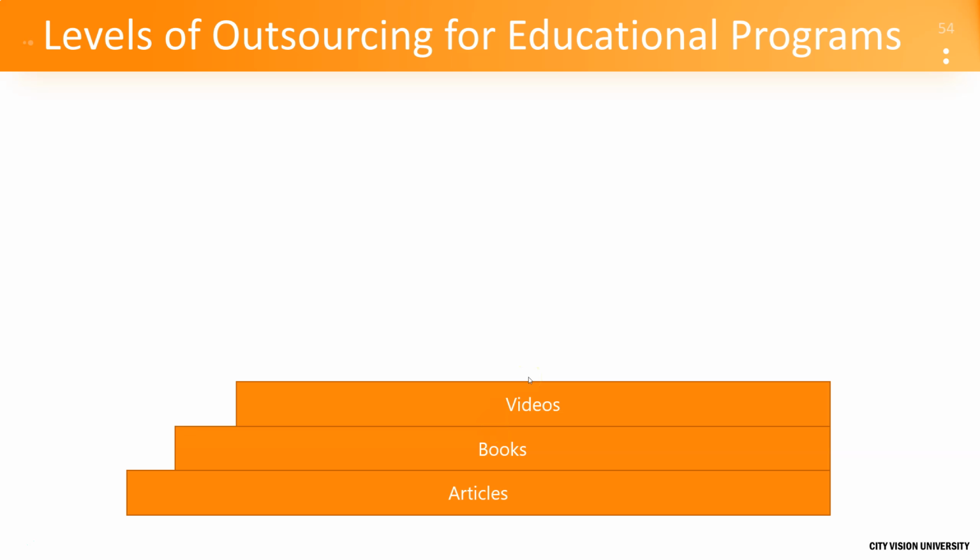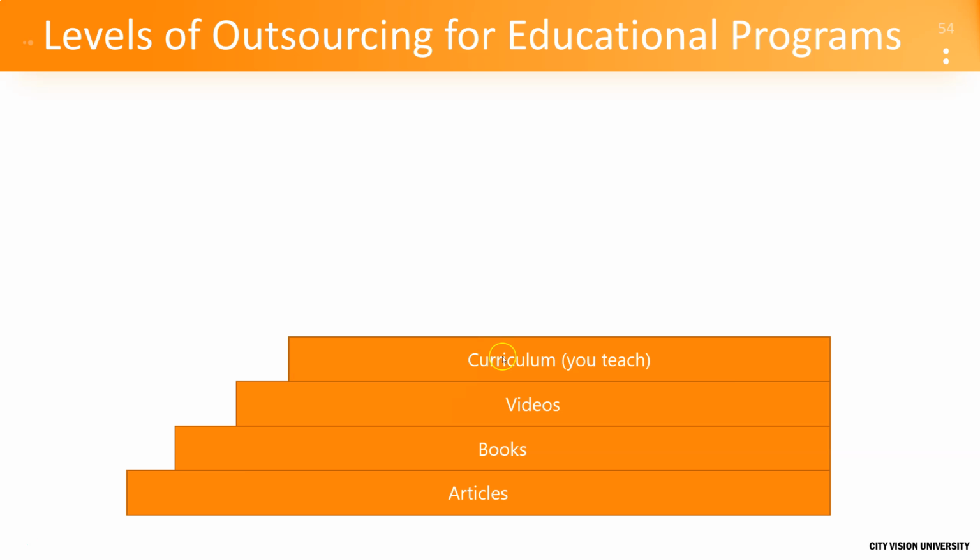Now, often you can get Christian curriculum, Christian videos that integrate with books. Sometimes you can do those separately, but often you'll buy a Christian book and you can have videos. And then beyond that would be curriculum. So the difference between this and a course is that you're teaching the course. So you might get curriculum that includes videos, it includes some books, it might even include some links to outside articles. But what the curriculum does is it pulls all those together. It's the difference between buying, each of these could be viewed like Legos, and buying a Lego kit that's going to tell you how to assemble it into whatever thing you're assembling, right?